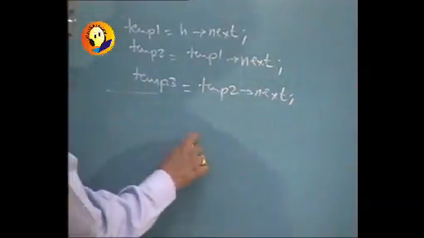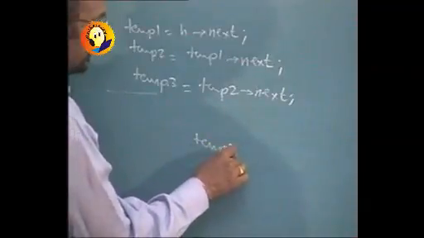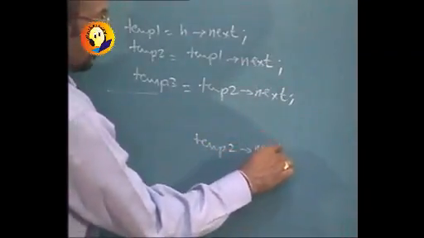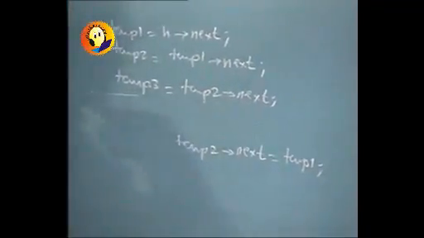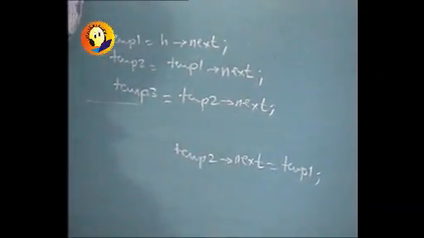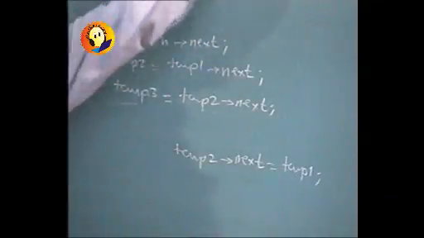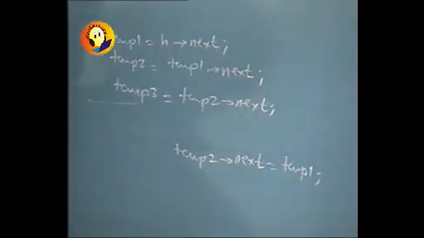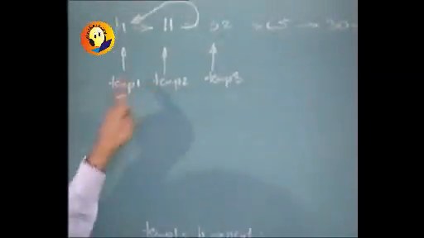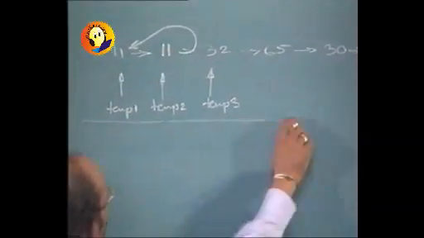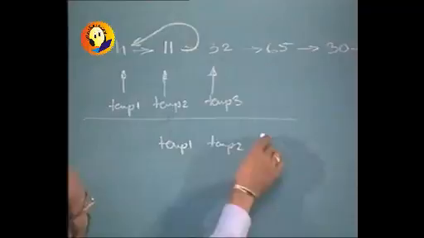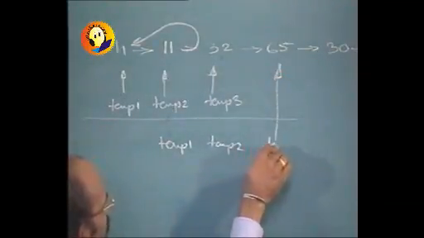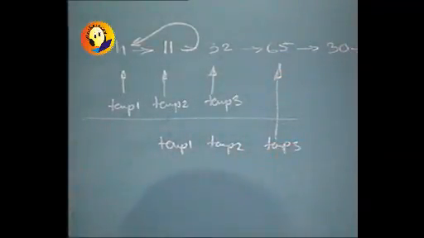Then you are going to reverse. You will have to say temp2 arrow next should now point to temp1. एक revert कर दिया. Now temp1 should go to this position, temp2 should go to the next, and temp3 should go to its next. क्योंकि temp1 को आप temp1 arrow next नहीं कह सकते. That's why I am keeping all the three. So now in the second step this will become temp1, this will be temp2, and this is going to be my temp3. So it is just reassignment.